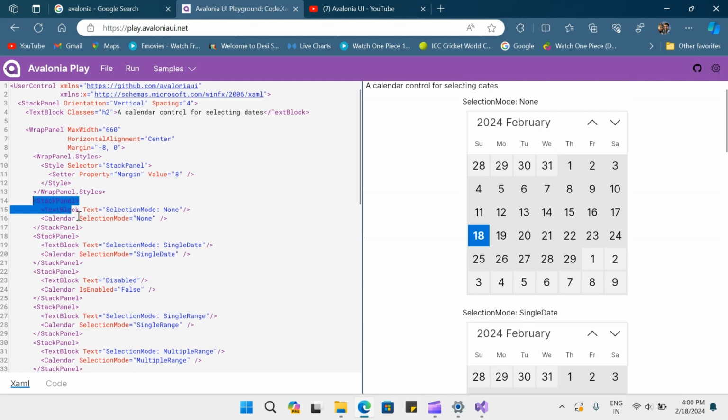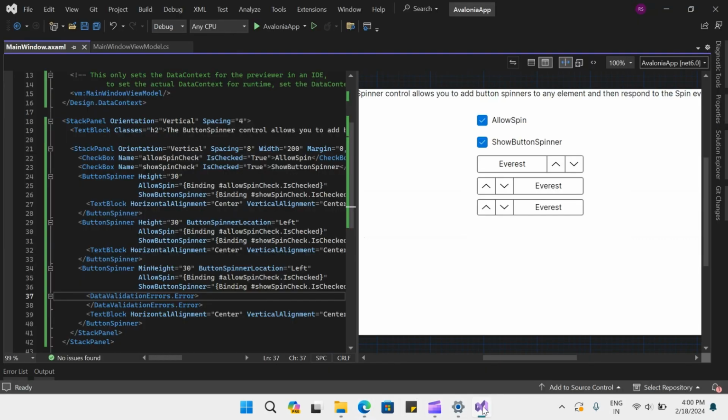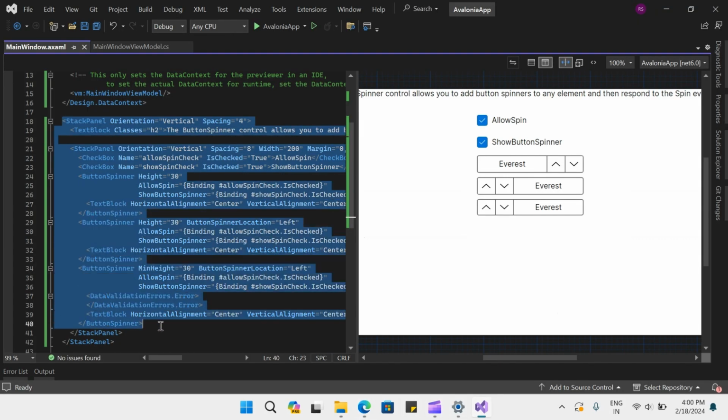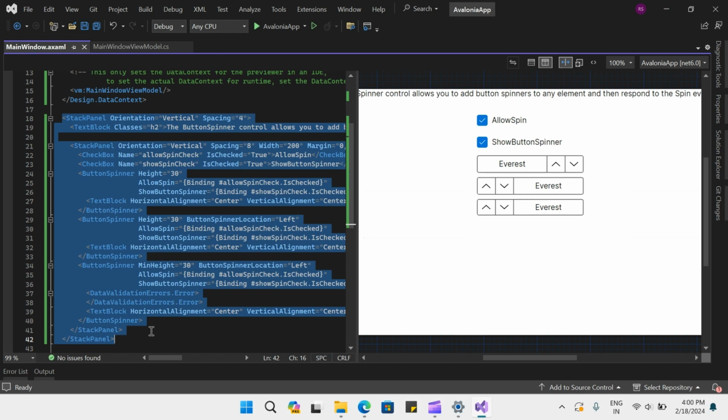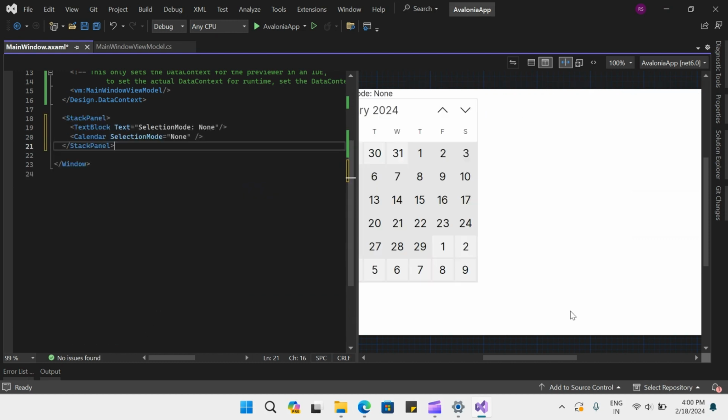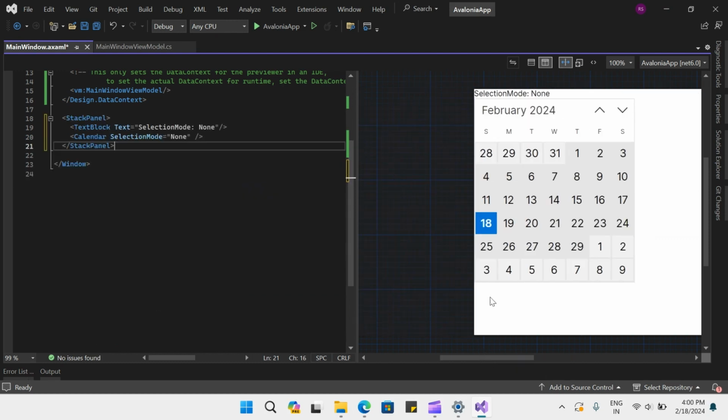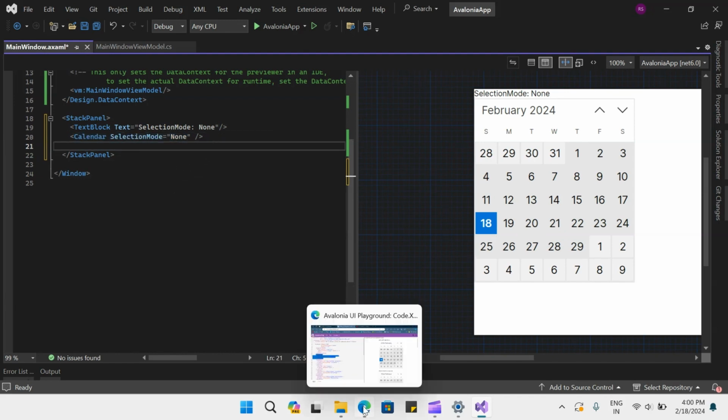So let me take this stack panel over here, which has this title for the calendar, and paste it in my code. Let me remove all of this and just paste the stack panel, which displays the calendar. The selection mode is none, and the calendar selection mode over here is also set to none. We would need one more text block over here.